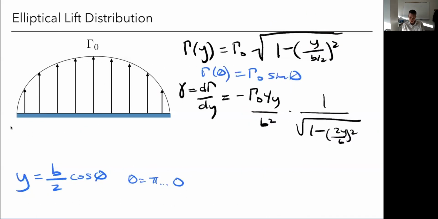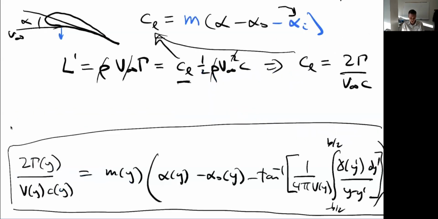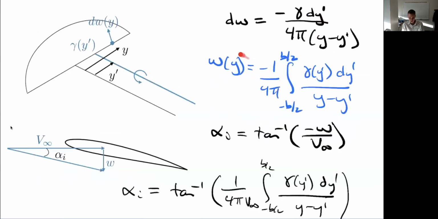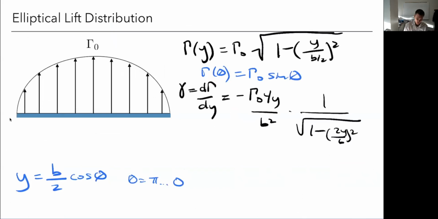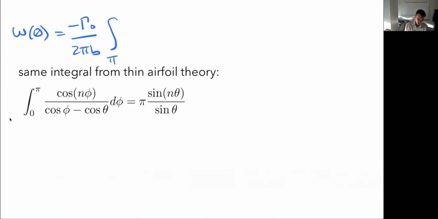So I'm going to plug all these things in, gamma and little gamma, and I'm only going to plug it in for just this term for now, actually this term, the downwash. We're just going to take it a step at a time. Just plugging it in, I'm skipping the tiny bit of algebra here. What we get is that the downwash, in this coordinate transform space, is 2 pi over b. And remember, my integral now goes from pi to 0. I get the integral from pi to 0, that's integrating along the wing, of cosine of theta prime over cosine theta minus cos theta prime, d theta prime.